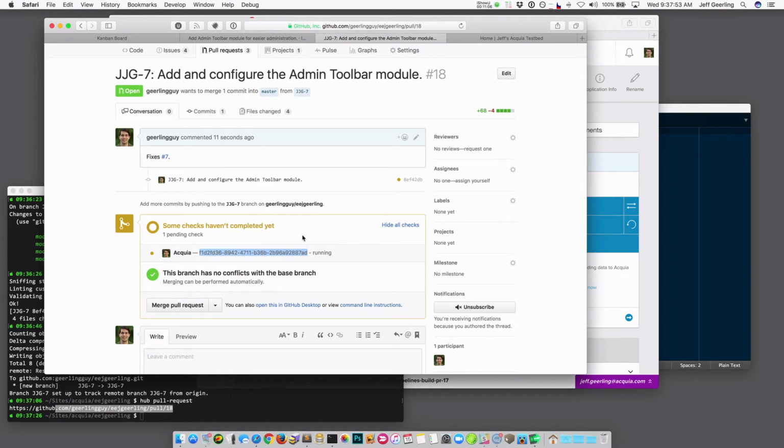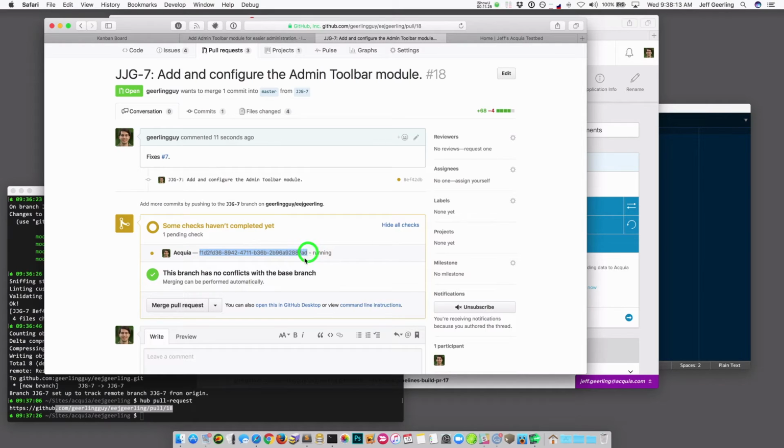You can even run this thing locally if you don't want to have a CI server somewhere. But what it does is it basically regenerates your code base and then deploys it to Acquia Cloud for you with all the modules and all the settings and all your theme stuff intact. So I can check on the status of this job using the pipelines command line tool.